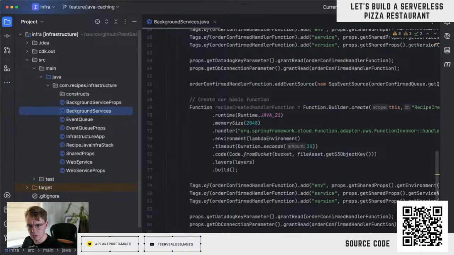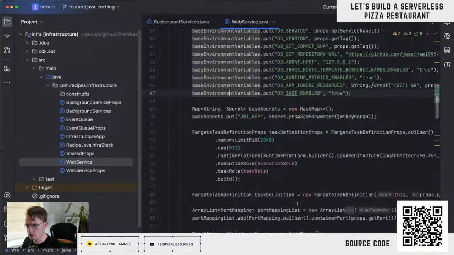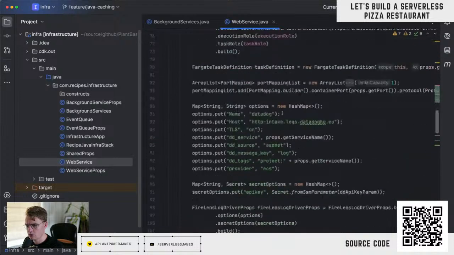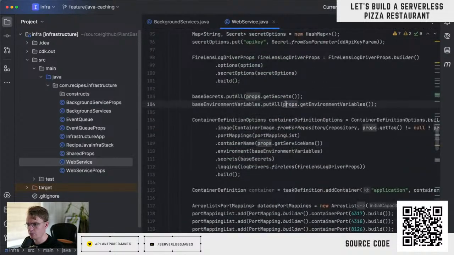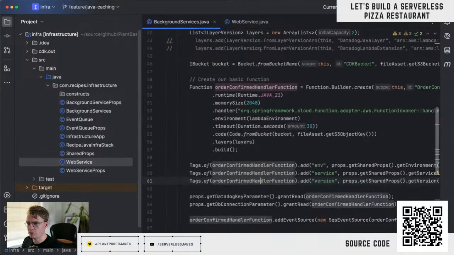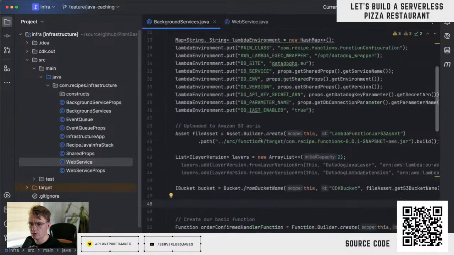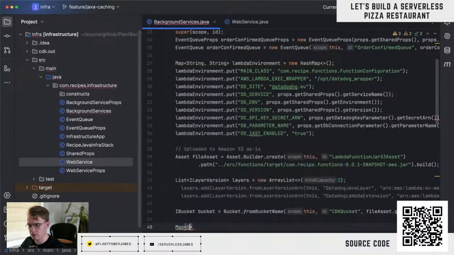There's a way to do that somewhere in here. Base environment variables. Where else are they used? There we go. Put all. So we've got our default environment variables, and then we want to say Lambda environment. Order. What do we need here? Map of string and string.